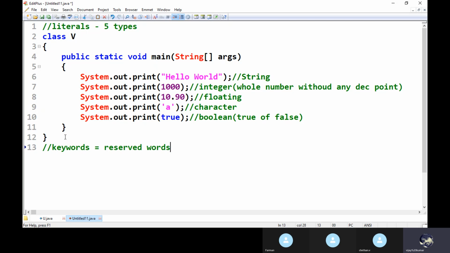The number of keywords in Java depends, because in some versions of Java, when they release, they might introduce a new feature, and there we might get another keyword.